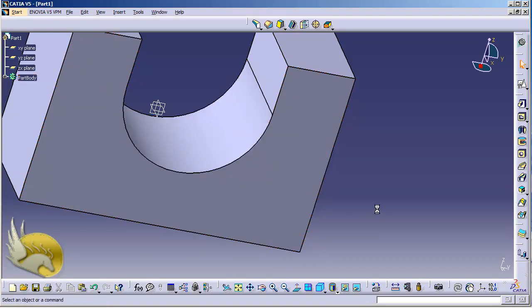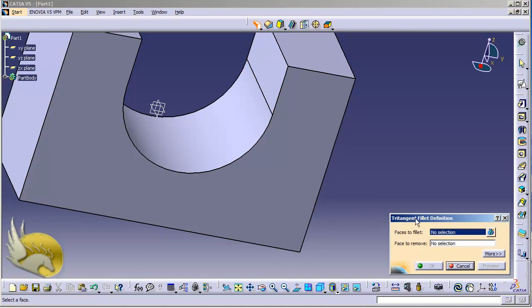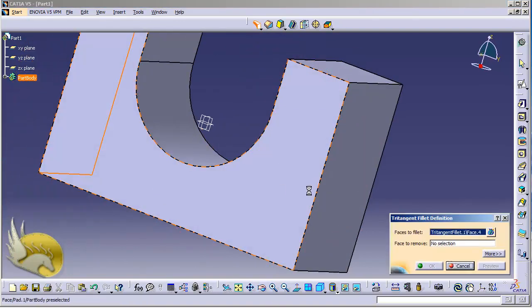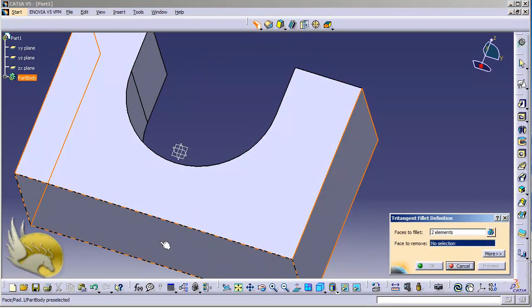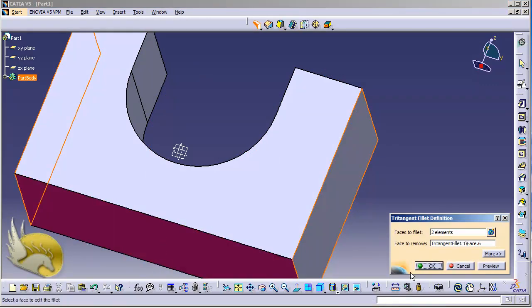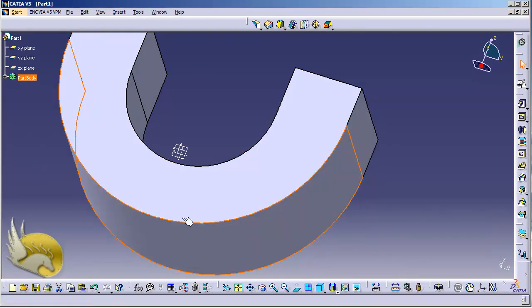But now I'm going to select three tangent fillets again and show you some other mode. If I select this face, for example, and now select the opposing face, that is this, and now the face to remove is going to be this face, the face between these two. You can see that now it should remove some of the face, so this is automatically calculated by Catia.